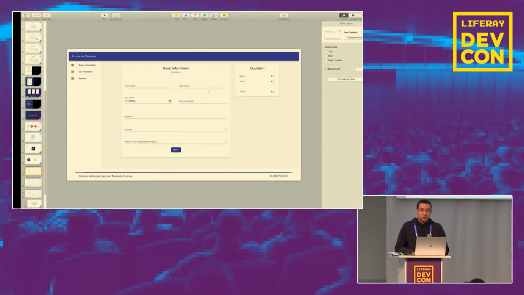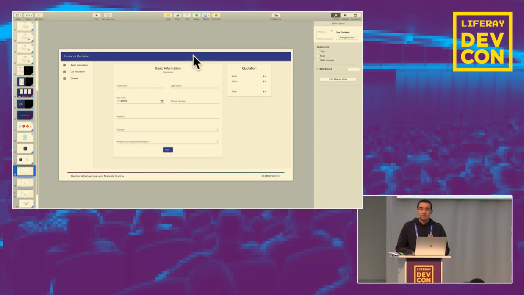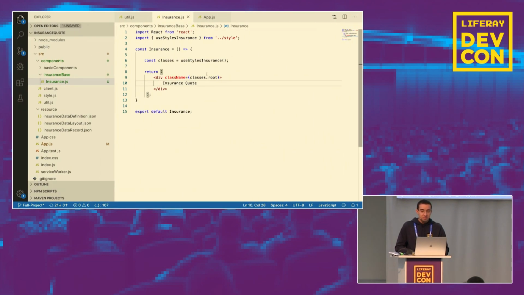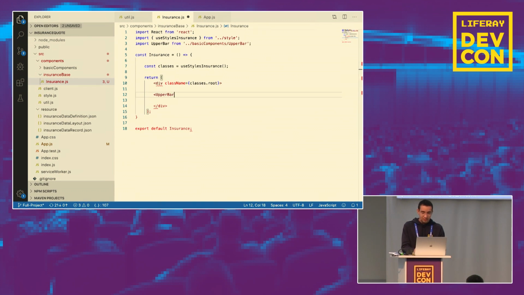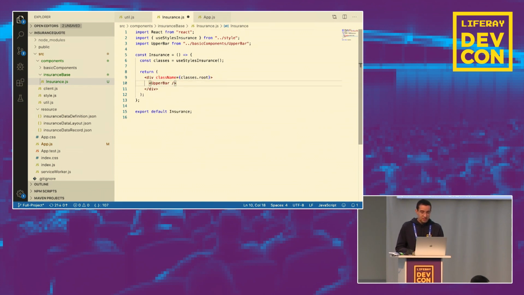Then we need to create this upper bar here. Simple as that. I'm going to call it here, the upper bar. I don't want to specify this.